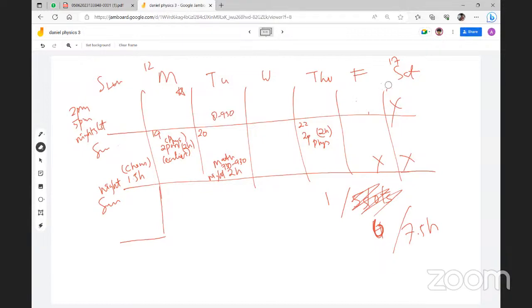Let's take a look at the spread. You are going to do chem tomorrow. The one that makes sense is chem. What else is there? Correct. Yeah, sure, chem. So let's put chem tomorrow. That means this chem will change. So this won't be chem anymore. It will be math, something like math.